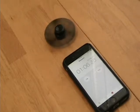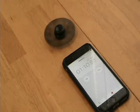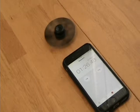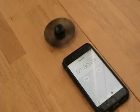And for what it's worth, the rainbow one is still going pretty well at a minute also. I think Leo gave that rainbow one another really, really good spin. We could definitely see that one being the ultimate fastest one so far, but Leo got 3 minutes and 29 seconds out of this black one, so that, to me, is really pretty good. And now we're coming up on a minute and a half, looking pretty strong here still with both of them.